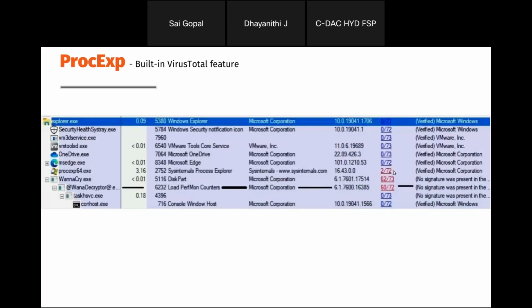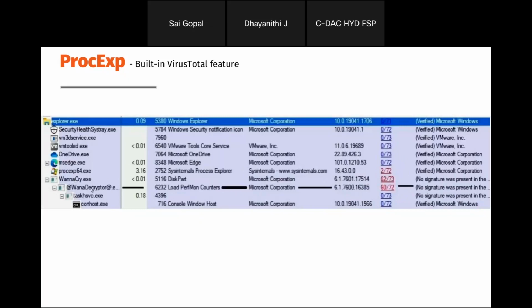Whenever you submit the hash of the running process to VirusTotal, it will give you the statistics. Observe here, this is the Wannacry malware. Out of 73 antivirus, 62 are claiming it as malicious. The malware has actually forked three subprocesses.